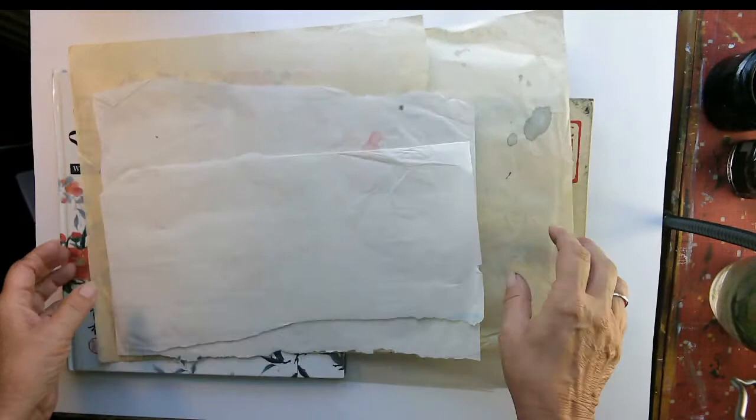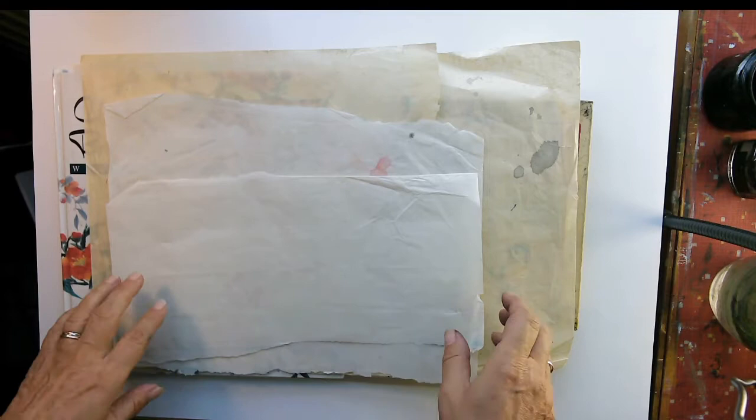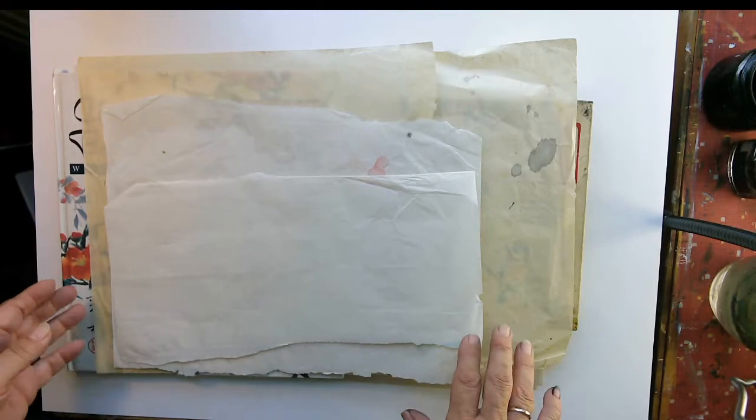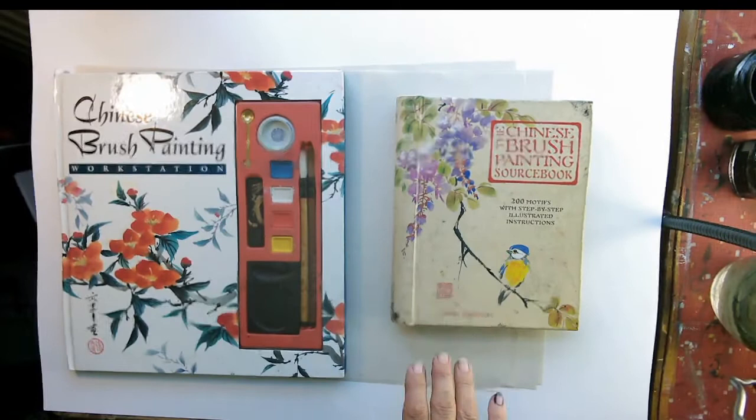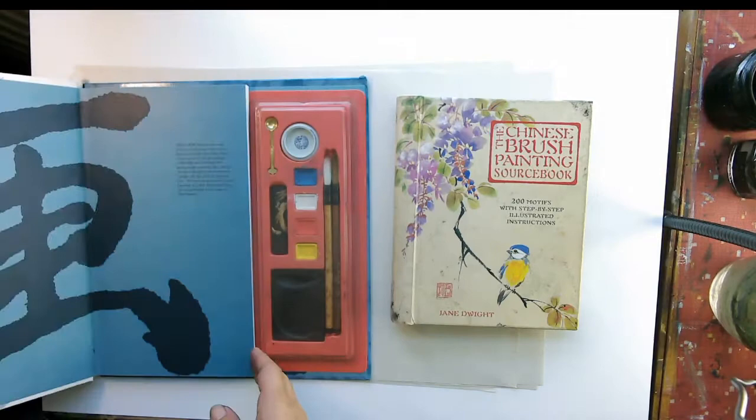And what they do is they do their beautiful painting in one go, because you can't fiddle with this. And if you fiddle with it, you spoil the chi, the life force. And then once you've done your beautiful painting, that is then mounted on something else and framed, and they can paint on silk and all sorts of other things, mulberry paper and all sorts of other things. And there are four gentlemen of Chinese brush painting. Obviously their brush strokes are really important to them because of their writing, and if you get a squiggle in the wrong place, you said hedgehog instead of eunuch, I remember one example. And you can get nice workbooks like this.